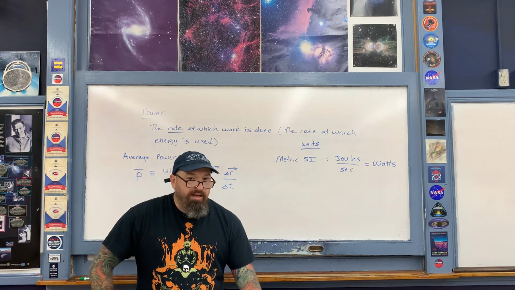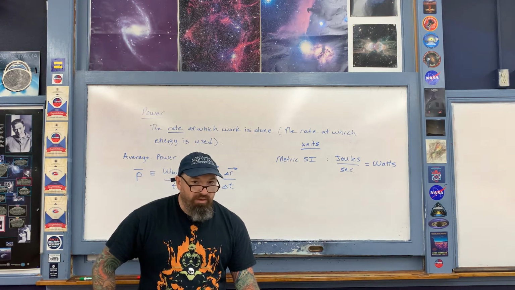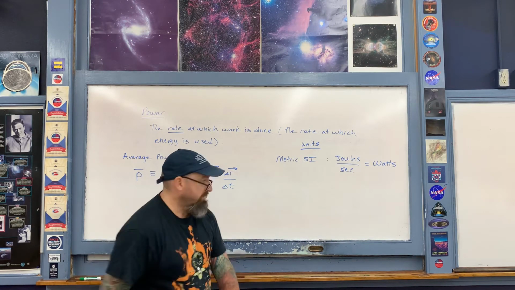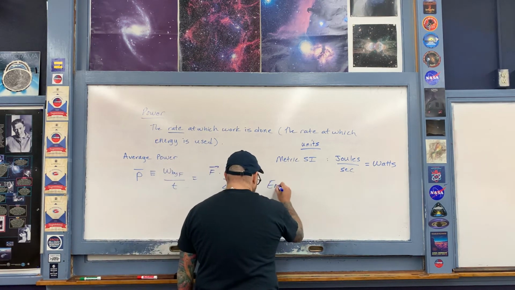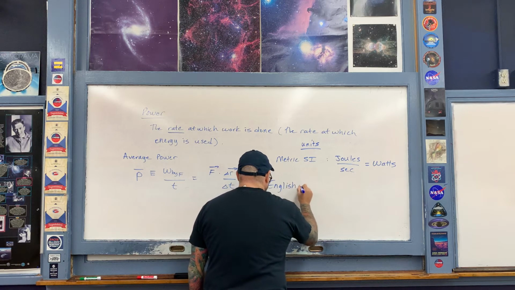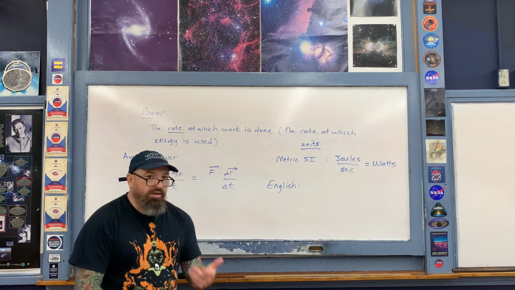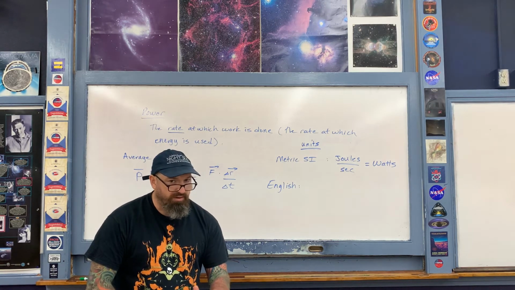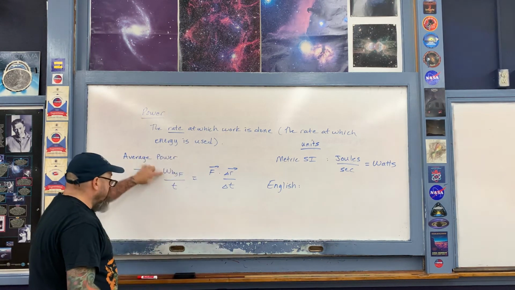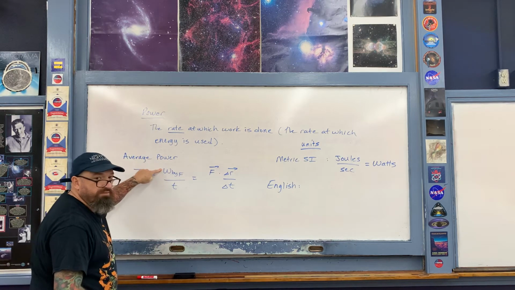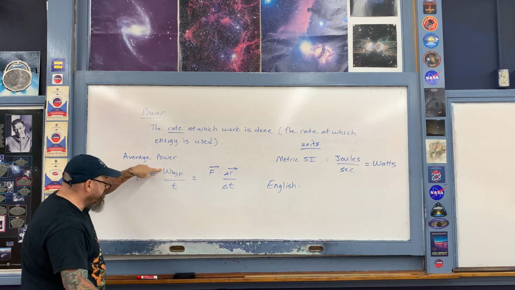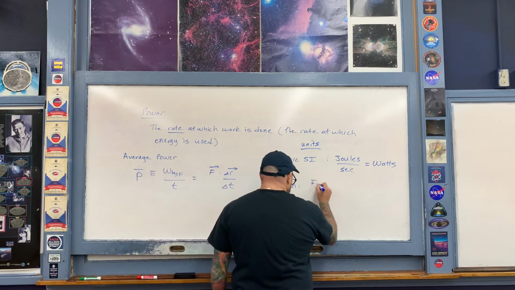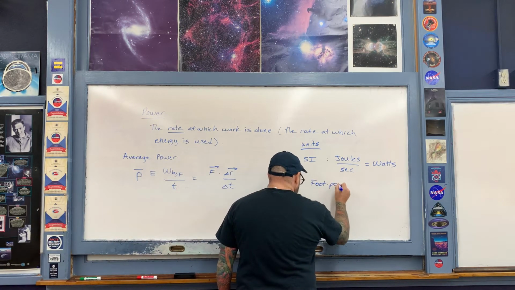Now this is the last topic, by the way, where the old imperial or English system of units is important. In the old imperial or English system of units, even though we never did any problems associated with it in lecture or in homework, work and energy is in terms of foot-pounds. And then we're taking a foot-pound here and we're dividing it by time in seconds. And this is just referred to as a foot-pound per second.